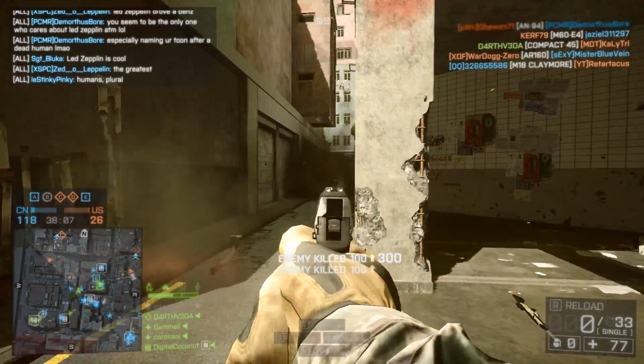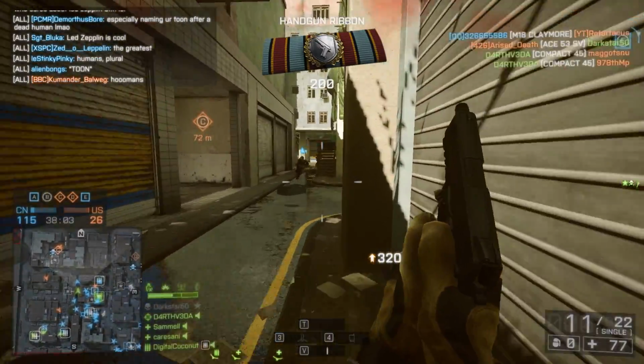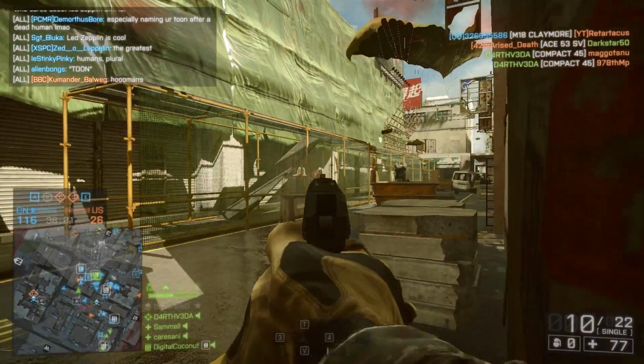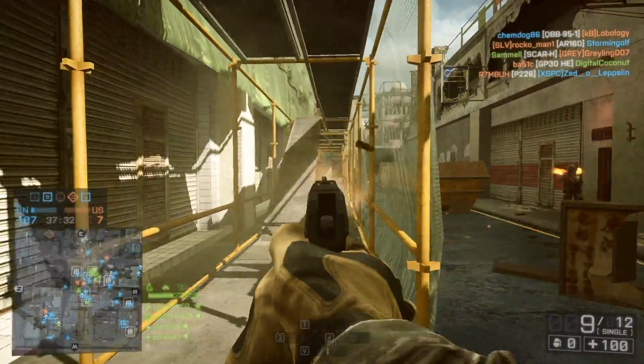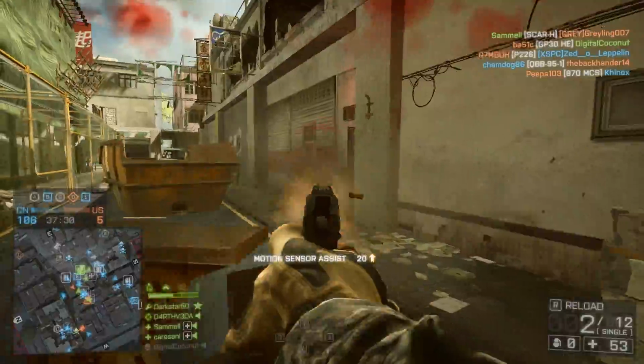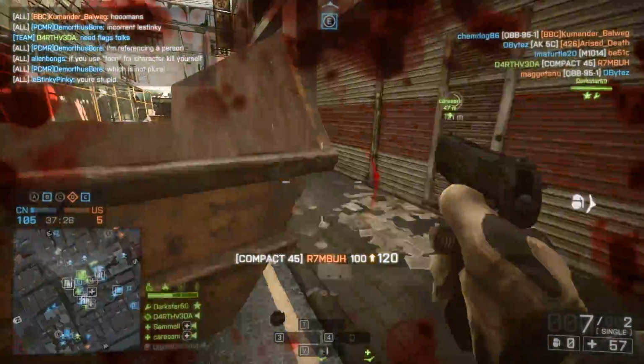The masses have spoken, and today I'm looking at the M1911 versus the Compact 45 in today's Sidearm Showdown. Both of these weapons have some pretty similar characteristics, and at first glance, I didn't really see a big difference between the two. However, once I started playing with them, the differences became very apparent, and today I'll be talking about my experiences with them.